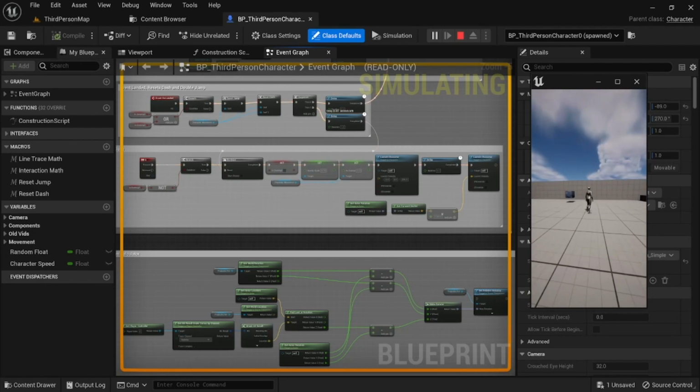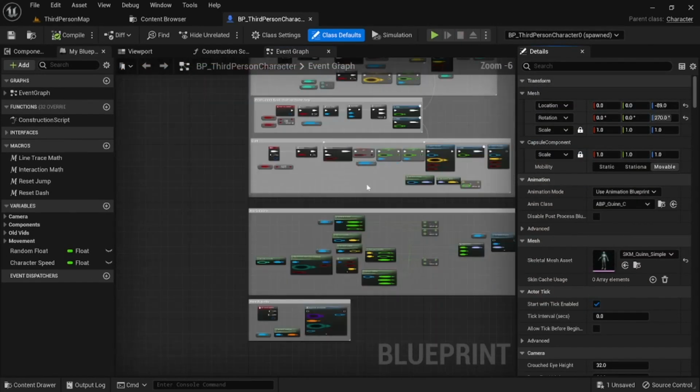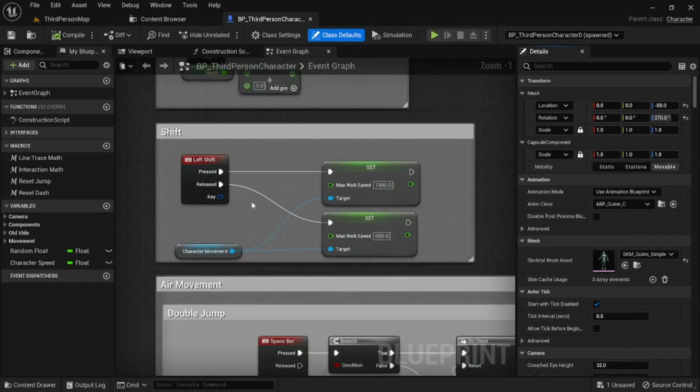So we go through and it's going to do the red line. Once it becomes static again, that means we're no longer running that code. So let me show it on maybe perhaps a little easier of an example. Let me go to my sprint code. So we have a simple, if you press it, it sprints. If you release it, it doesn't sprint.